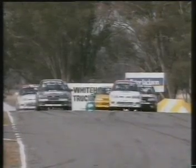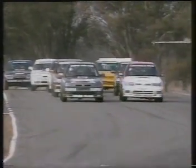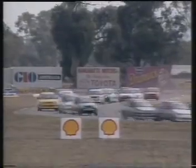Off and racing, and Murray Carter, I think, may have got the better of them on the outside. Harry Bargwanna comes down on the inside to protect that in the Nissan Pulsar and actually makes it into the first turn, and that will leave Murray a little suspect on the outside as they come down to turn 2. But he settles in there quite nicely, and the leader gets away, Bargwanna, and the champion Sparkplug Nissan out to probably just a car length now as they sweep into the left-hander.